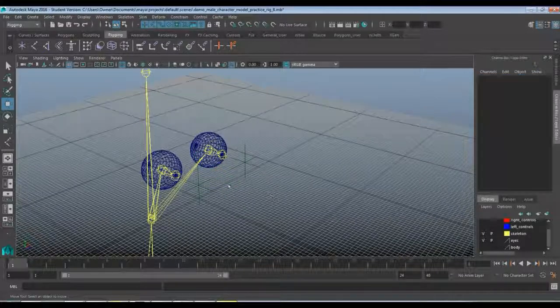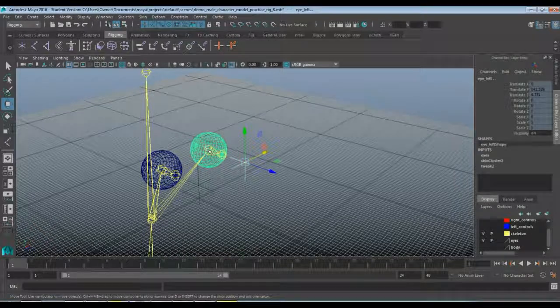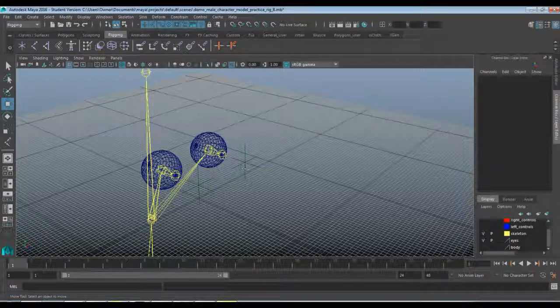And then let's change the name of this to the right eye control. So to get these so it's easy to grab them and have them do their job, we're going to set up what's called an aim constraint so that the eyeball is aiming at the locator. So select the locator and then select the eyeball joint, so that main one in the back there.